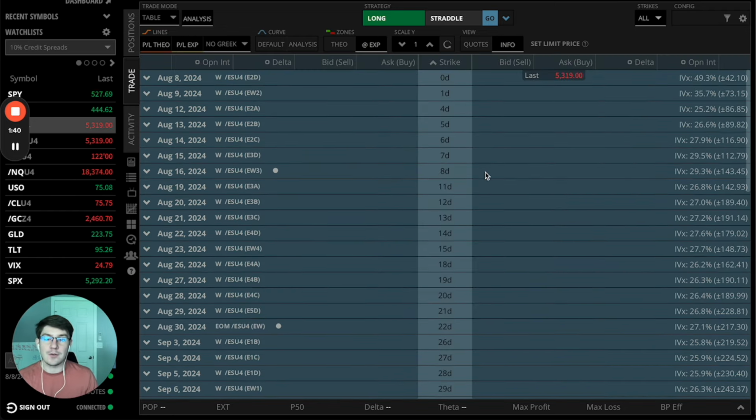This is what a 3-5 structure is. A 3-5 structure gives you 5 long puts, and then you use 3 short puts to offset the cost, which gives you net 2 long puts, so that when volatility increases, you have 2 long puts that will skyrocket and help cover costs. Let's dive in and look at this.